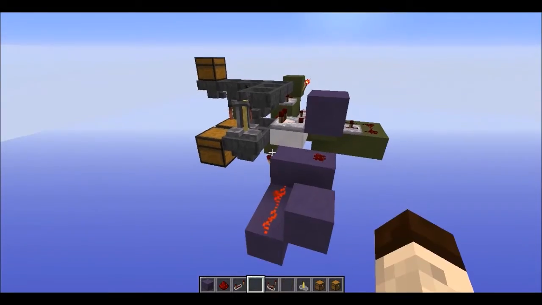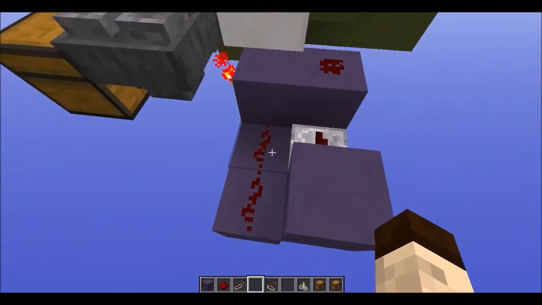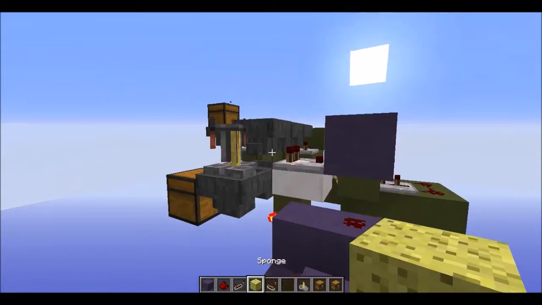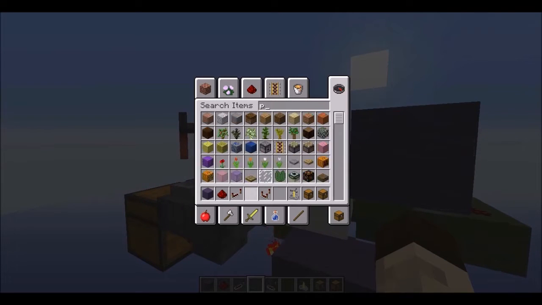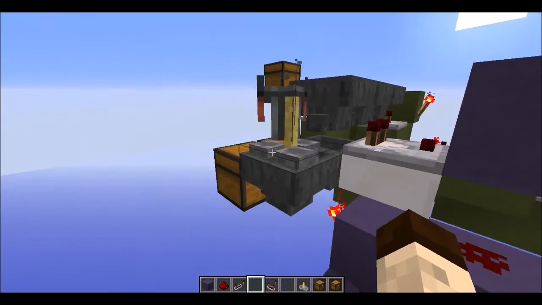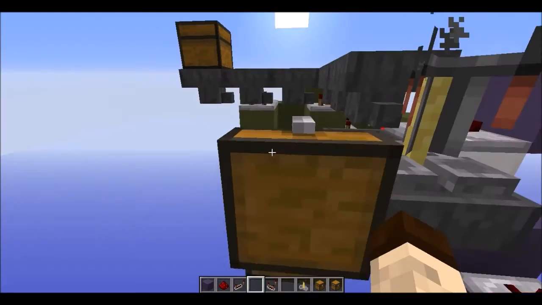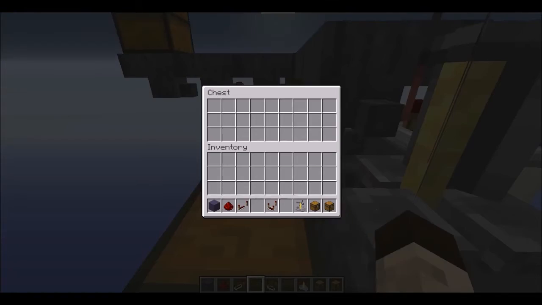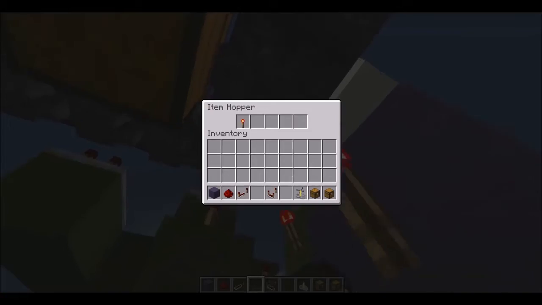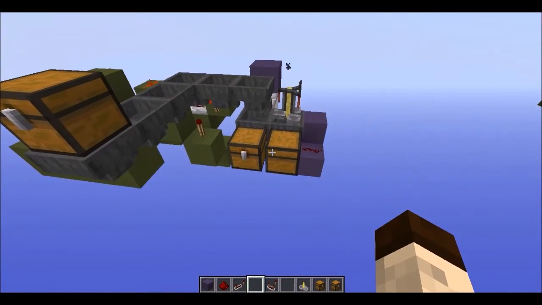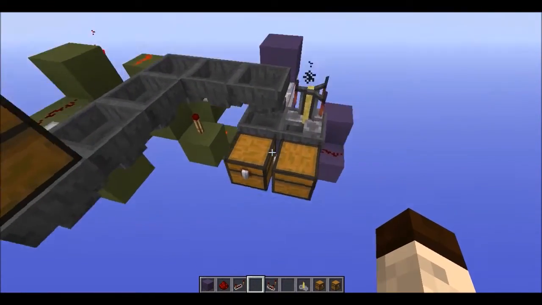You put an item in, you can see the item goes out, and you just need to hit this thing once, and then the delay will be good enough to detect and put, if it's a potion, into the brewing stand. And you can see the potion came out here. The one thing to note, as you see there's not an item in that chest, is that there is one item stuck in this hopper. That is the one downside to the current system.